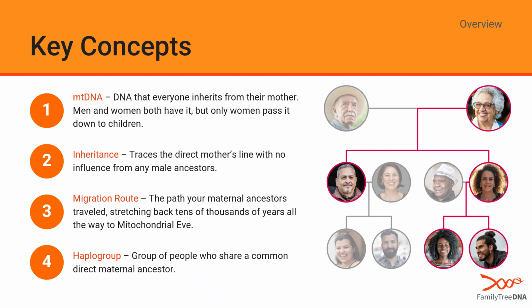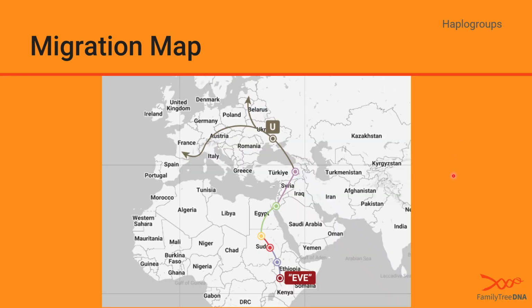So to give you an idea of what this migration route looks like, this is my own haplogroup, which is designated just by the letter U. So you can see here that we have Eve, mitochondrial Eve. Now this is based on archaeological evidence as well as the differences in mutations that we see throughout the world. So in different parts of the world, different people have different mutations. Basically, their maternal ancestor had slight changes in their DNA that got passed down to them generations ago. And as the generations pass, each line grows more of these mutations and they become more unique.